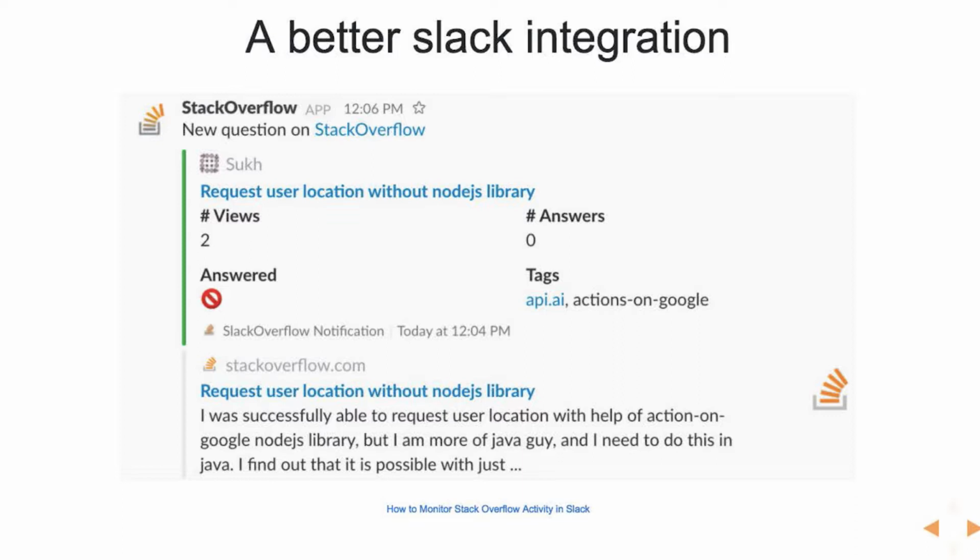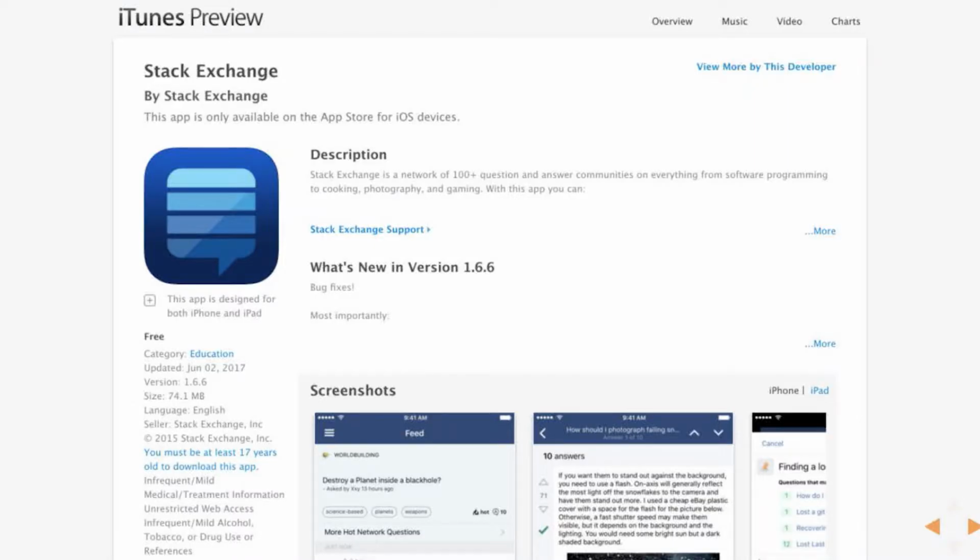Oh, and the other cool thing that Stack Exchange offers is the mobile app. I personally use this if a developer is having a lot of back and forth on commenting, and they have a comment that I can quickly respond to. You get a notification, and you can just reply to that comment very quickly from your phone, which is nice.